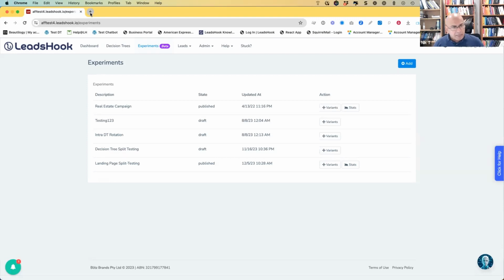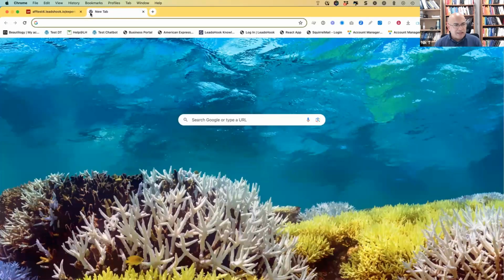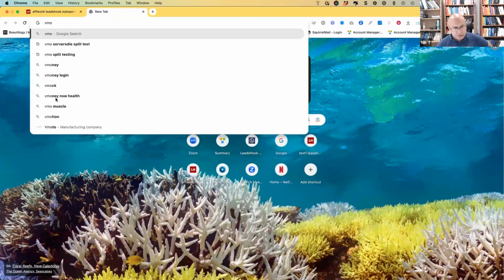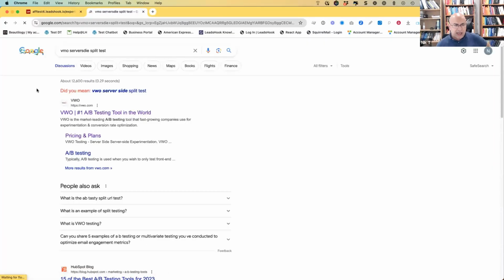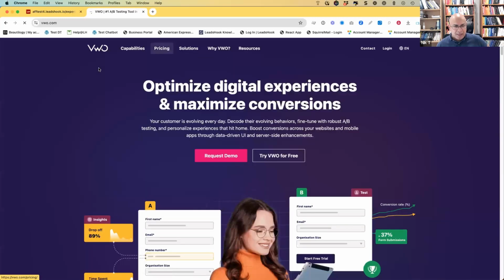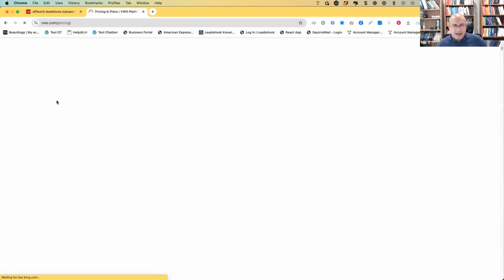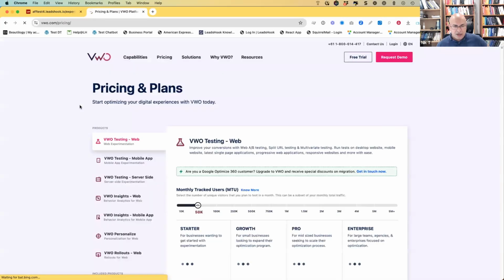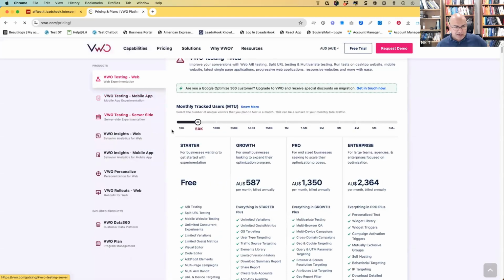Now the server side, what does that actually mean in practical terms? I actually got shocked when I saw this. If you look at the pricing, that's this one right here.